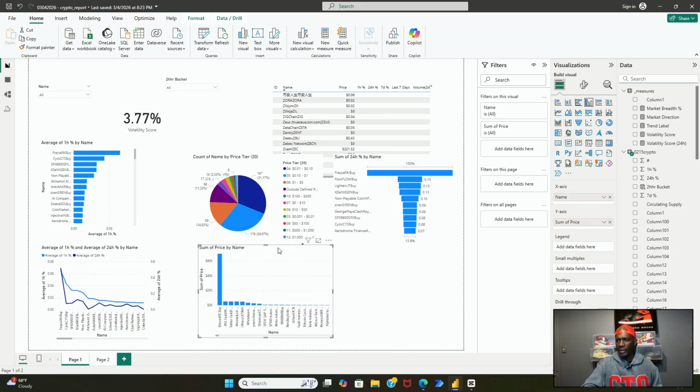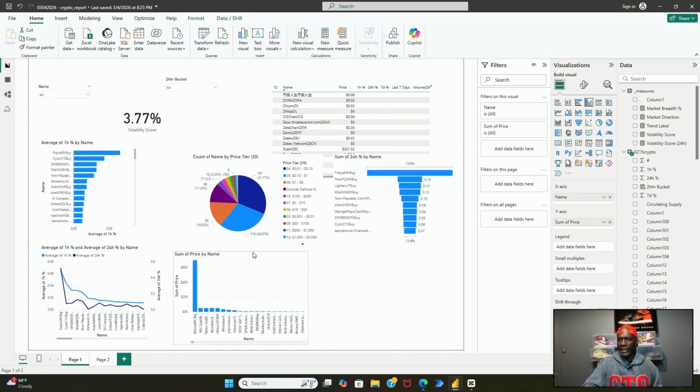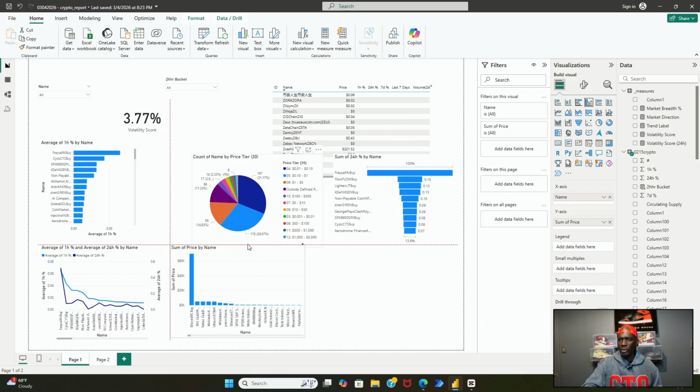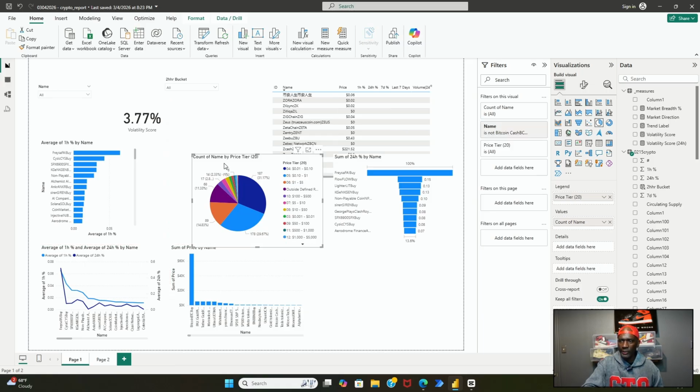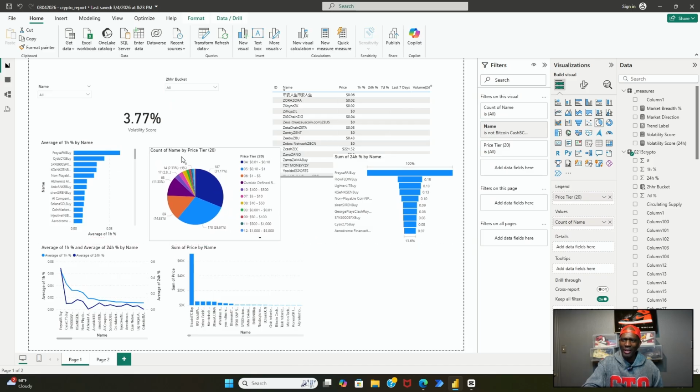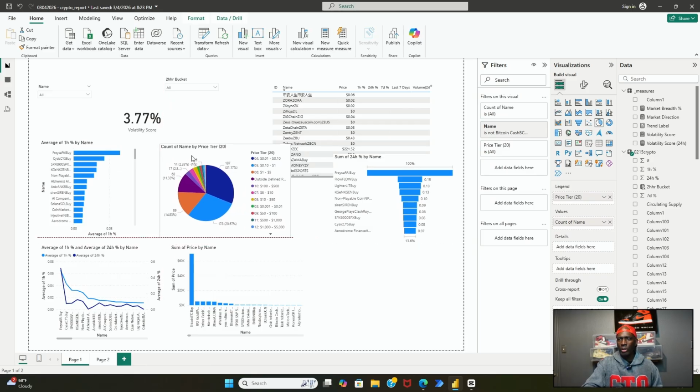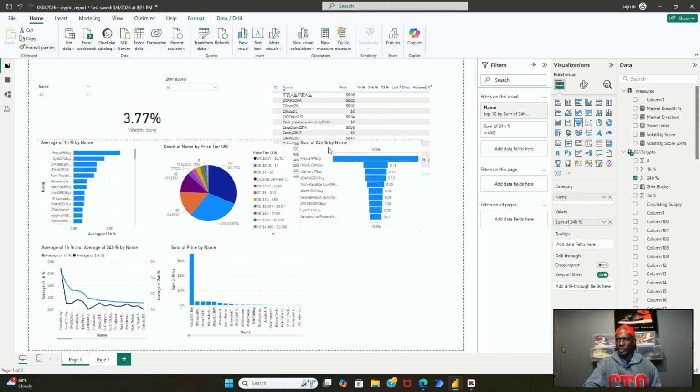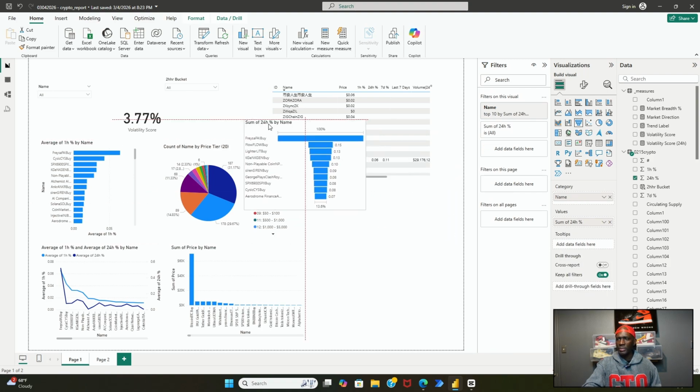If I can, if I've got a cluster column chart and a bar chart in the same report, what I like to do is have the bar chart and the column chart on separate rows. I don't like to put them side by side. It's just a personal preference. It's not something that is written in stone and has to be. It's just something I like to do.